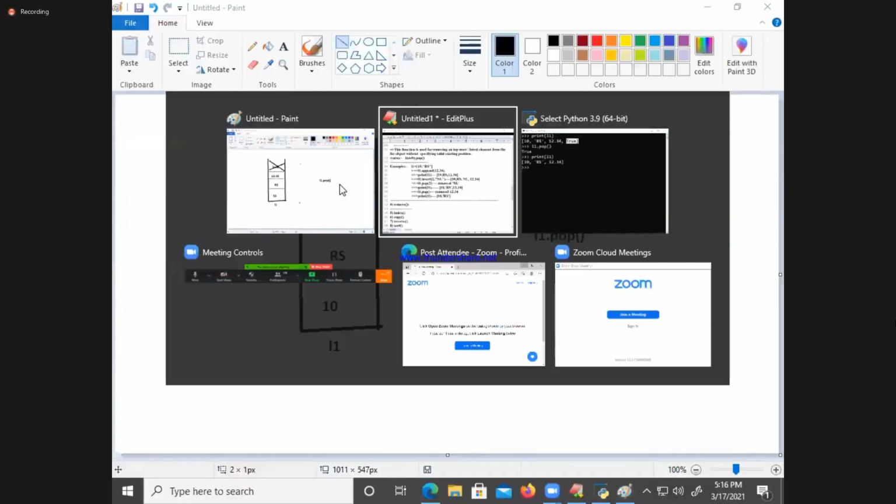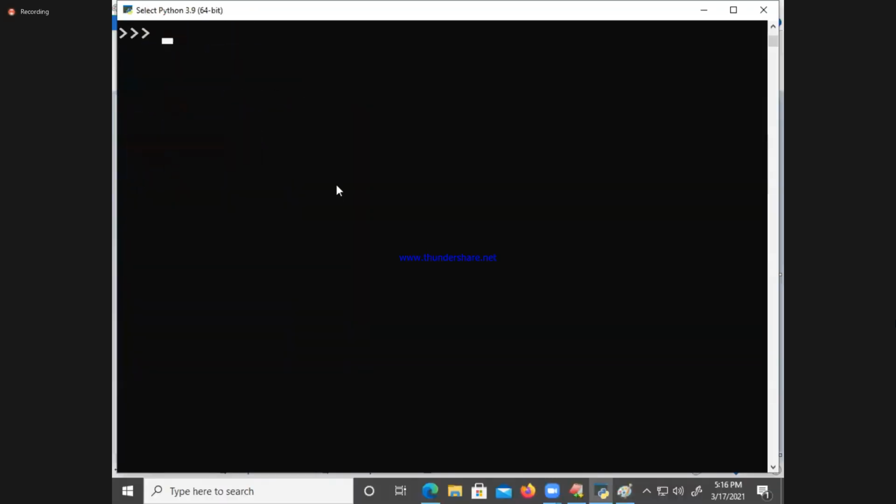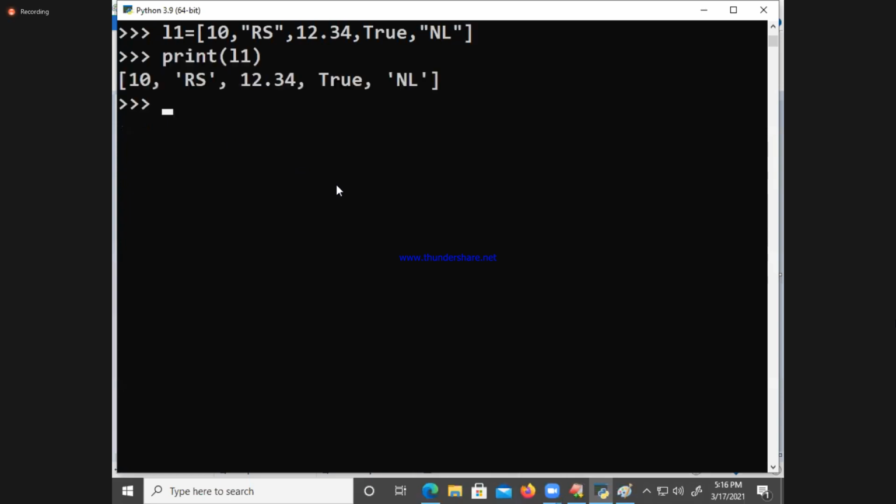Simple. Watch this. Create one list. L1 is equal to 10, RS, 12.34, True, NL. Like this I am having the data. This is my list. Print L1.